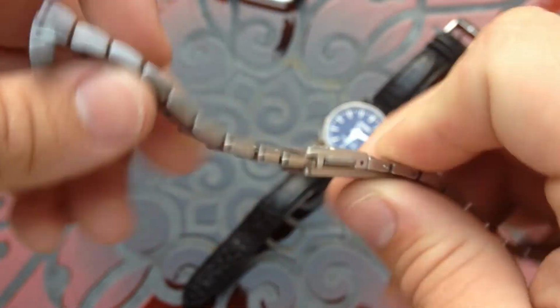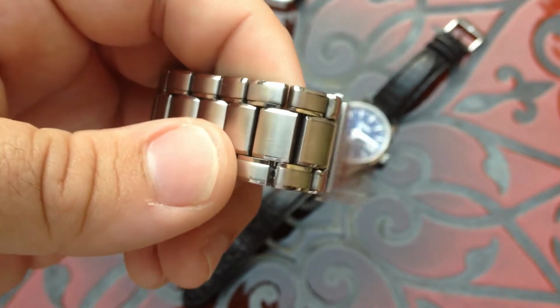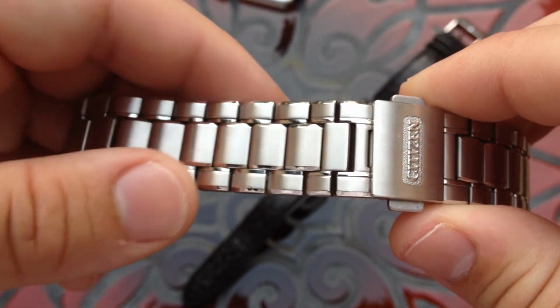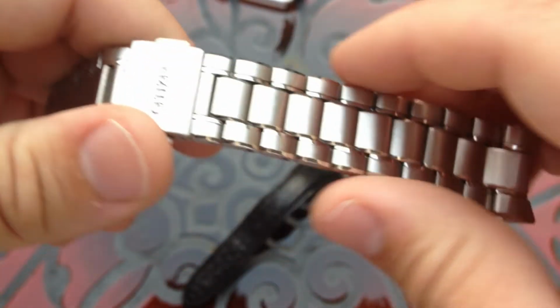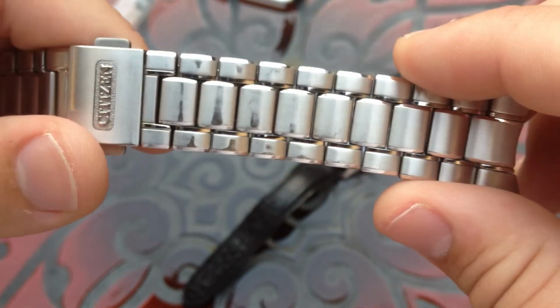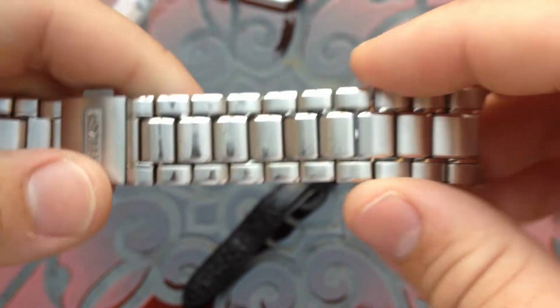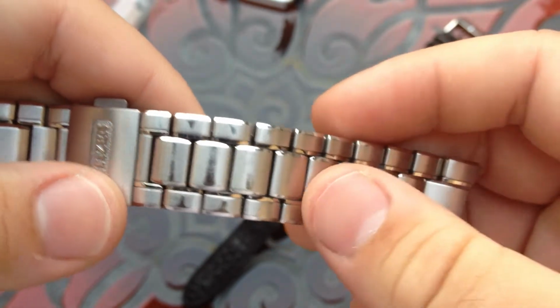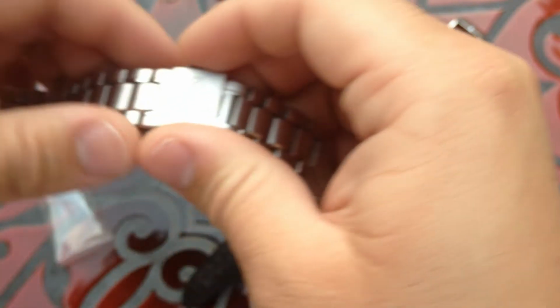The cool thing is, though, when you send this to Japan to get serviced, they will buff this out for you. Parts for this watch are guaranteed for life, so you won't have a problem keeping this pretty much as long as you're alive. There you can see the use of the titanium. I mean, some people get bothered by that. I don't. It's part of wearing the watch. And like I said, I have worn this extensively, so it makes sense for it to get worn out.